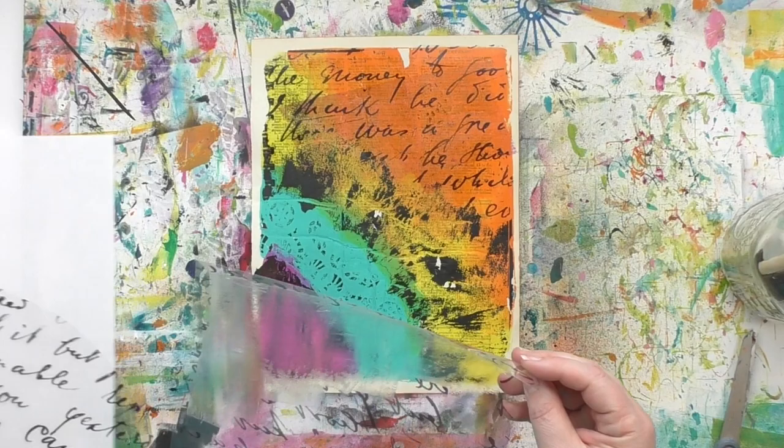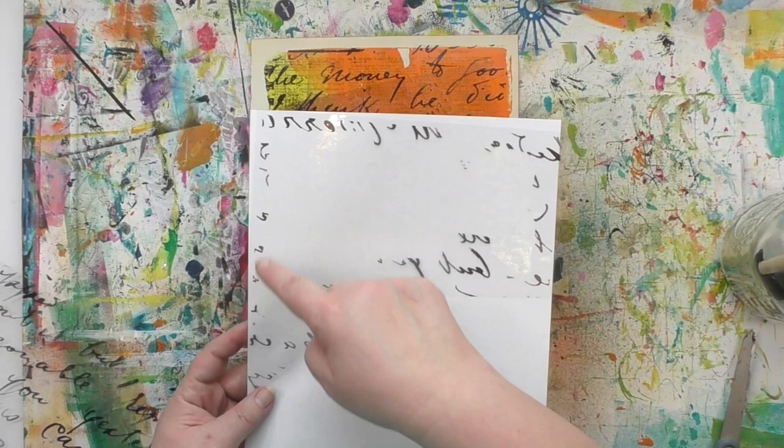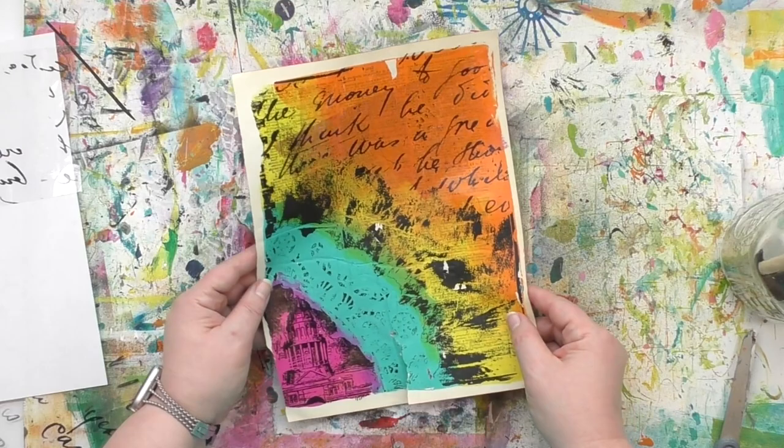Since only the areas where there is the transferee solution will you get a transfer, that means the stuff around the edge where there wasn't any solution didn't transfer — it hasn't been used yet. So those little bits, I'm saving every little bit of that transfer film to be used. If you're curious about image transfers and thinking about giving them a try but wondering what to print onto that transfer film, I have a sheet of images for you — a couple of vintage photos, a couple of colorful sparks, and a piece of vintage ephemera. There's a link down below where you can get it emailed to you. There's also a cheat sheet or quick reference guide for how to do the image transfer process, so you can print that and have it next to you.